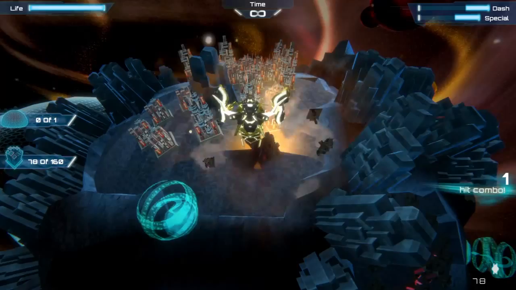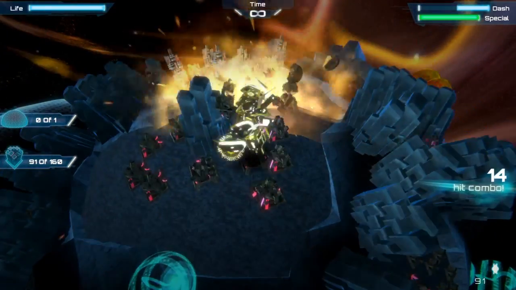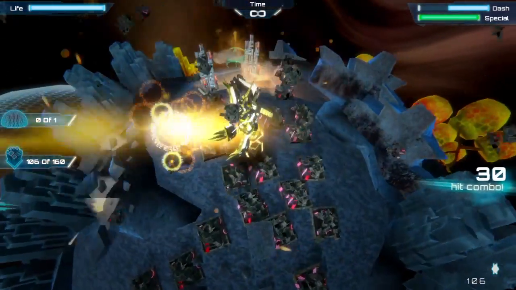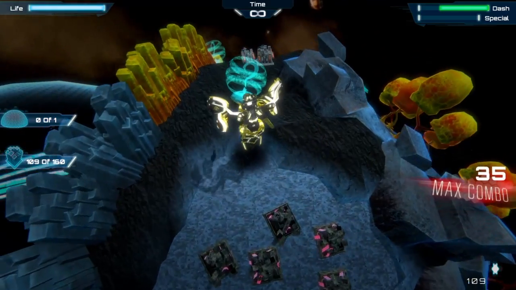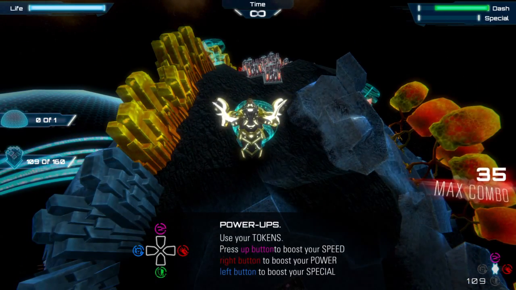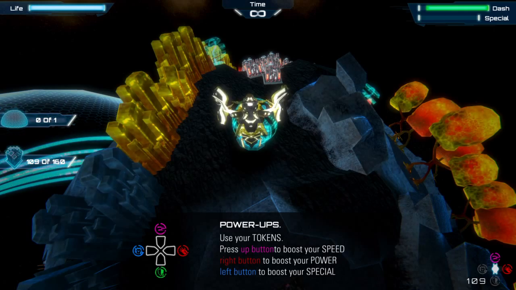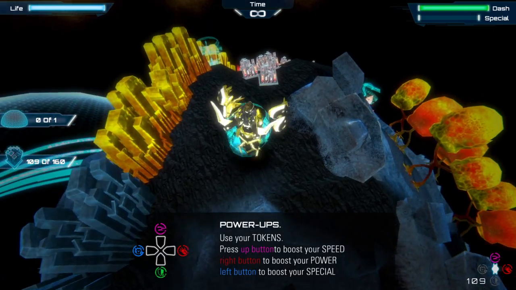Specialist triangle. We already saw that. I ran out, I think. Alright, here we go. Yep, specialist triangle. That's cool. Power-ups. Use your tokens. Press up button to boost your speed, right button to boost your power, left button to boost your special.